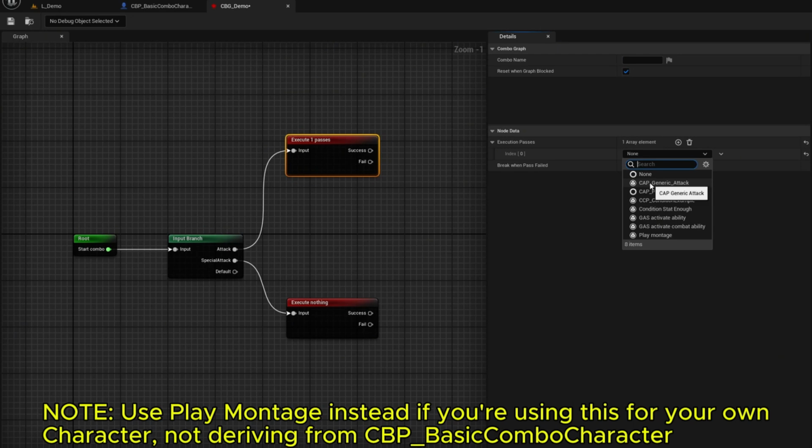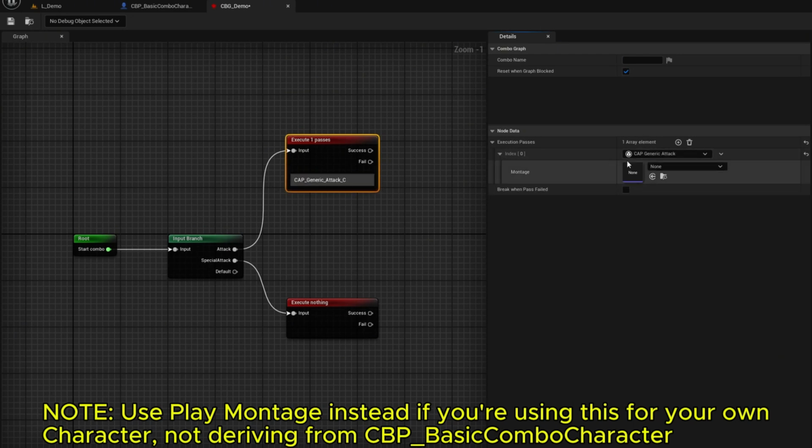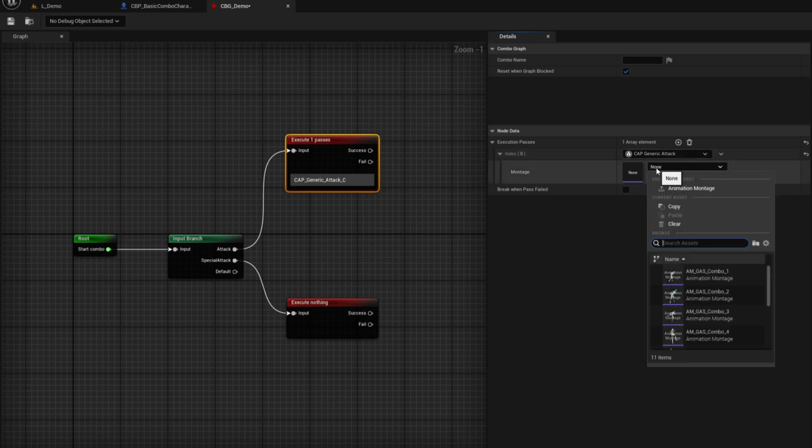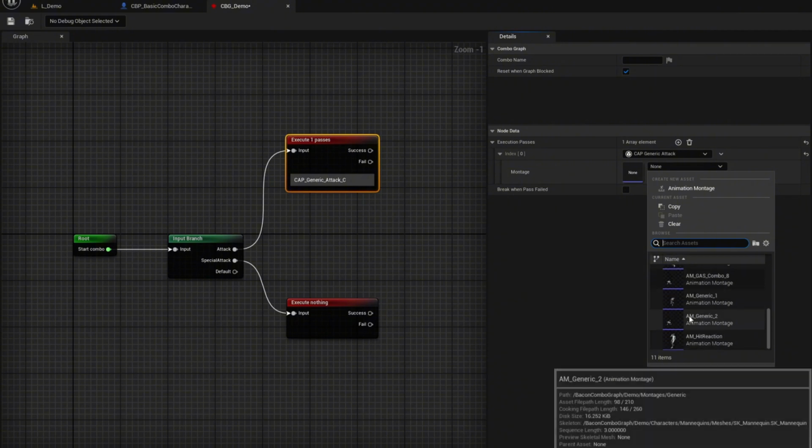CAP stands for Combo Action Pass. Each CAP will perform an action only. You can create your own CAP. I will teach you how to create one later. Let's select a montage. Make sure your montage is AM_Generic if you are using one of mine.